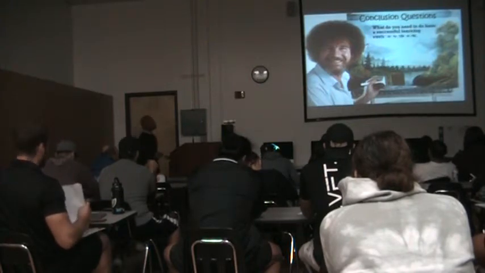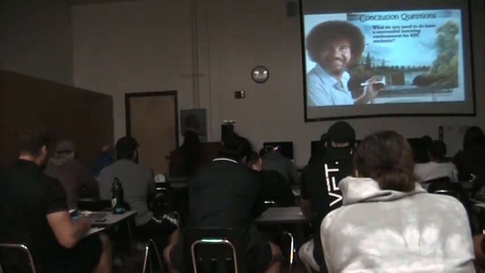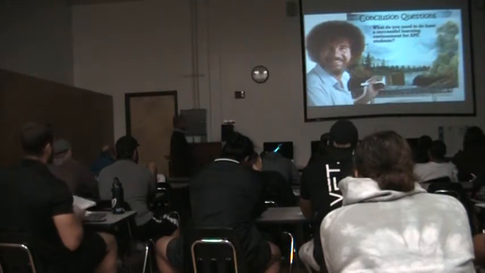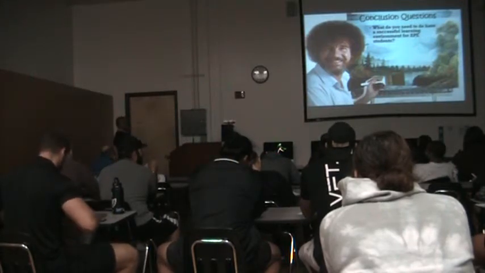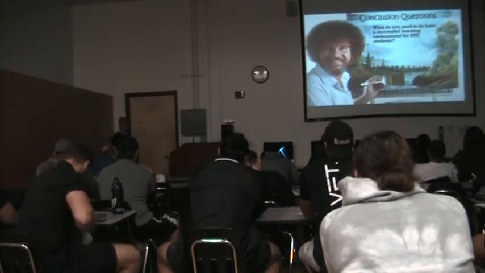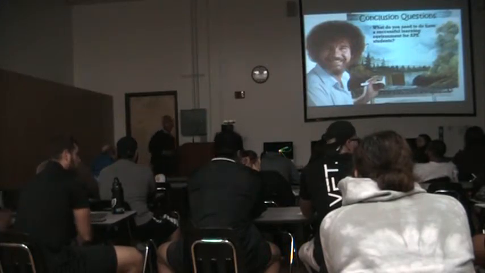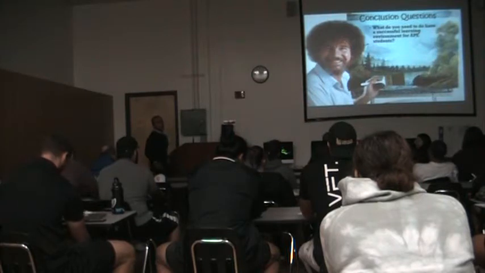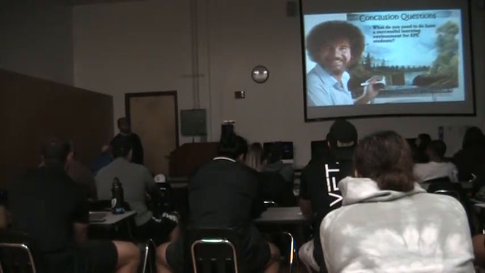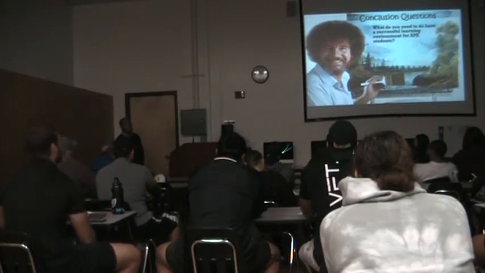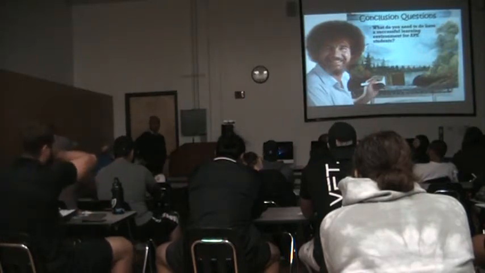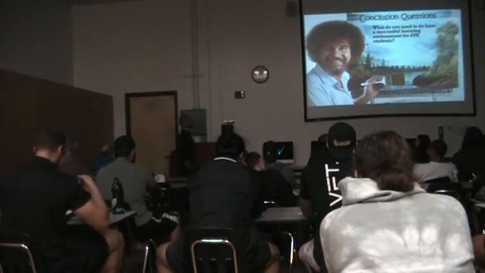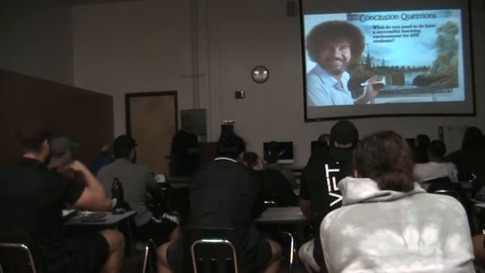All right, so we're going to get into the conclusion questions. What do you need to do to have a successful learning environment for APE students? Space, yeah, sufficient space. What's another one? Alexis? There's a lot of them. There's no right or wrong answer. Modifying the equipment, yeah, that's good. Cameron? Modify equipment. Yeah. Noise. Yeah, noises. Yep.